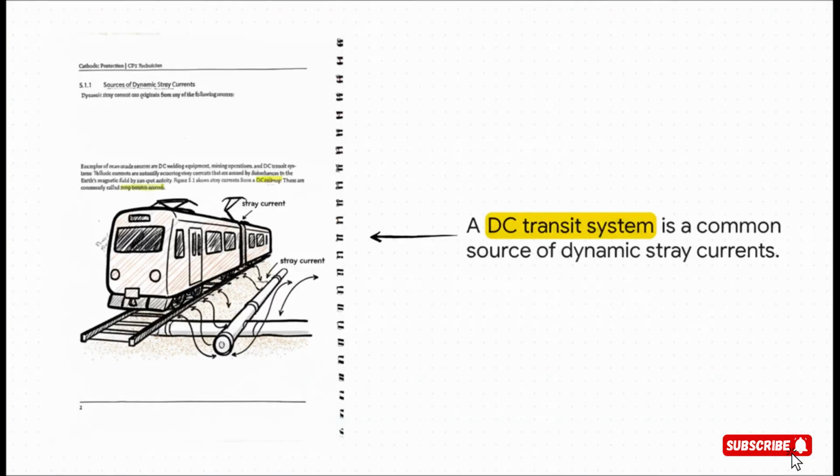This picture right here is the classic scenario. You've got a train pulling power from an overhead line. Now, that electricity is supposed to travel back to the substation through the rails. But nothing's perfect. The rails aren't perfectly insulated from the ground, so some of that current says, hey, I'm going to find an easier way home. And what's buried right there? Our nice big conductive pipeline. It becomes the path of least resistance.